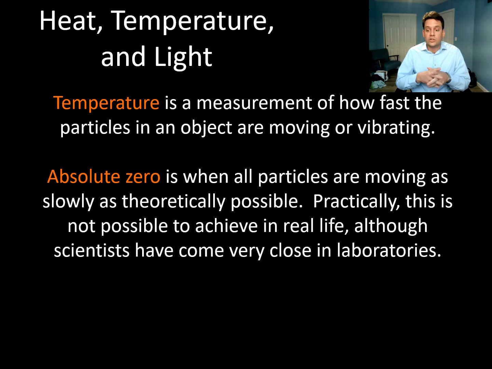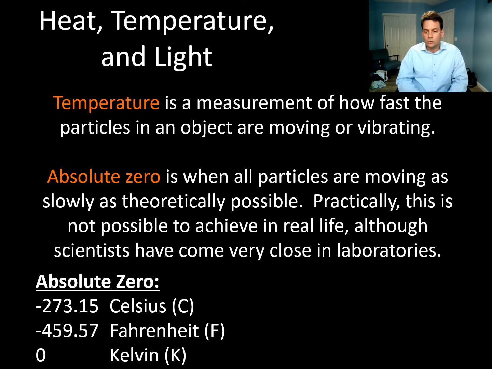So when we use an absolute temperature scale, which is what we are essentially always going to use unless I tell you differently in this class, we're going to measure temperatures in units known as Kelvin. You may or may not have heard of the Kelvin scale before. You certainly are familiar with the Celsius and Fahrenheit scales. The Kelvin scale, or the absolute temperature scale, has a degree which is equivalent to a Celsius degree. So the difference between 1 Kelvin and 2 Kelvin is the same as the difference between 1 Celsius and 2 Celsius. But the difference is that 0 Kelvin means absolute zero.